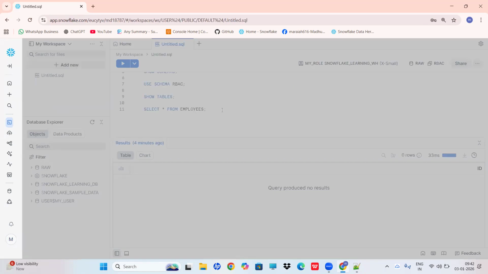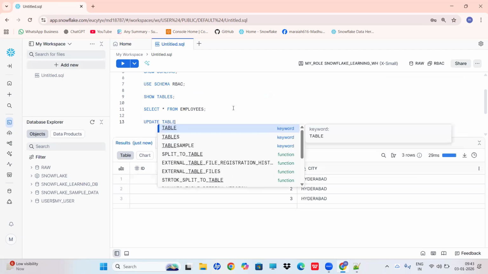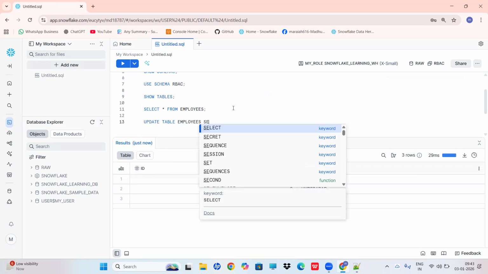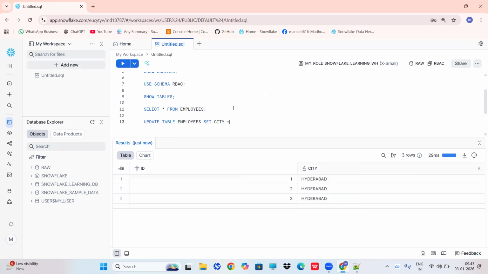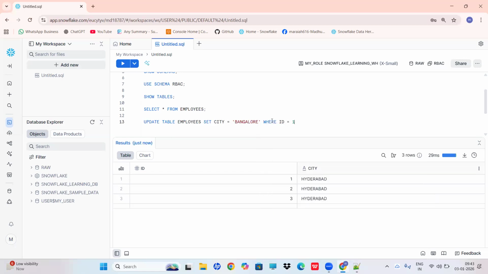Now try to select data in this table. So now we can see the data. Now update the employees table, set city equal to something, where id equal to 2.